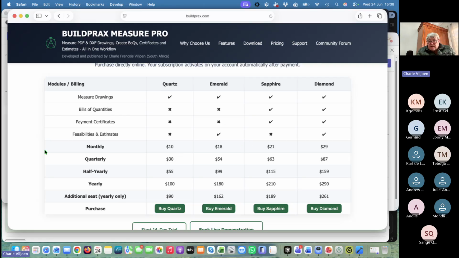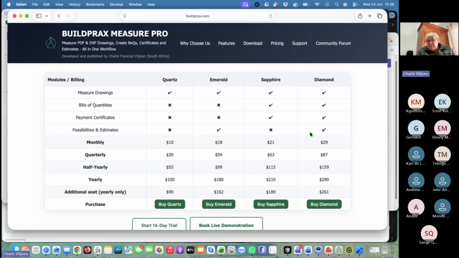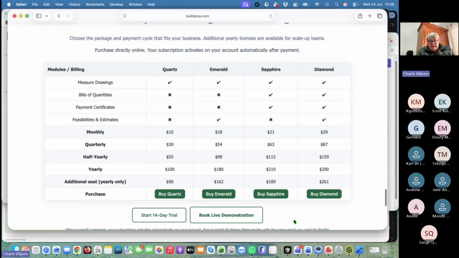We try to keep it so that everybody can afford it. You can have either monthly, quarterly, half yearly, or yearly payable. And the Diamond is monthly 290, sorry, 290. And for any additional license, your second, third, and fourth, they will be paying with the discounted rates.